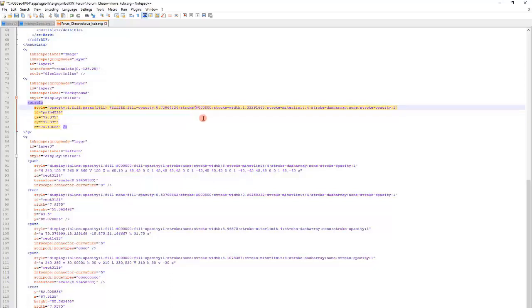Maybe we copy this because we will need it later. And stroke will be outline. And stroke width will be outline width. As for all of these, they will be outline.